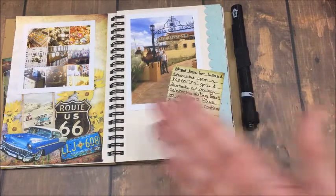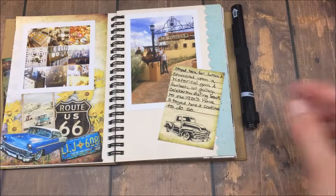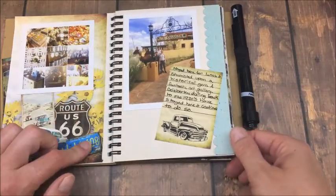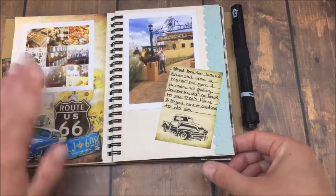I want to go back. I would love to stay the night and just explore even further. So I really had a good time. This to me made the trip. I love finding stuff off the beaten track that I wasn't expecting. This is what a road trip is to me. And so this was it.